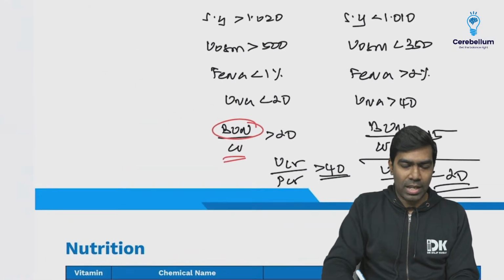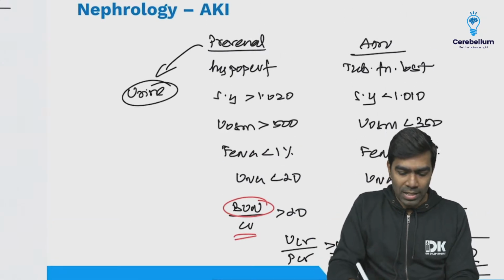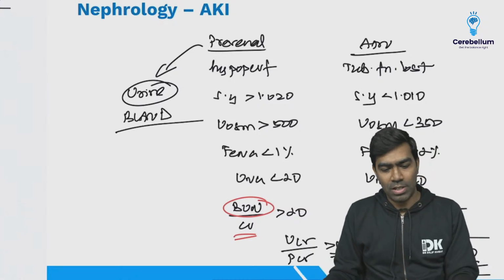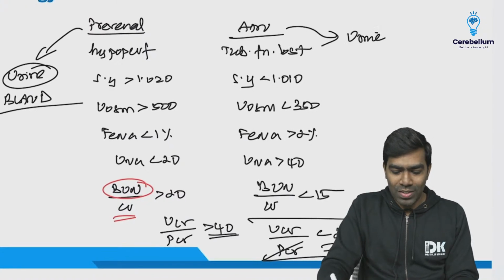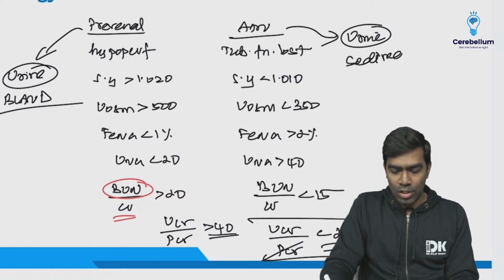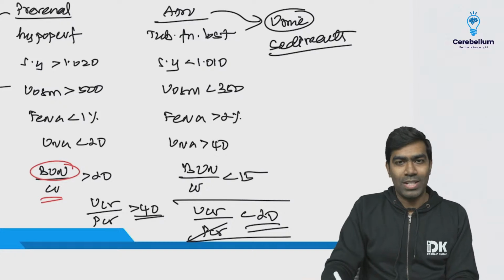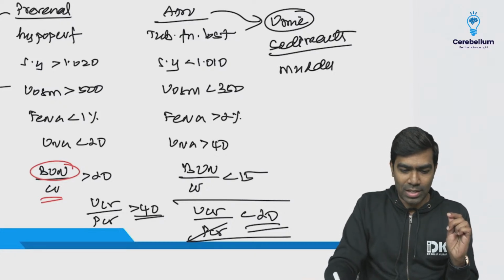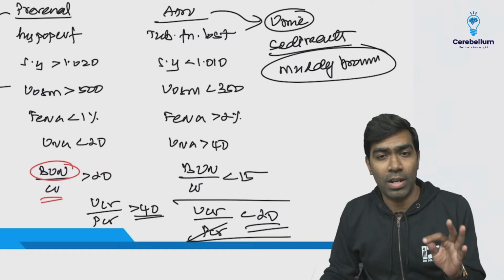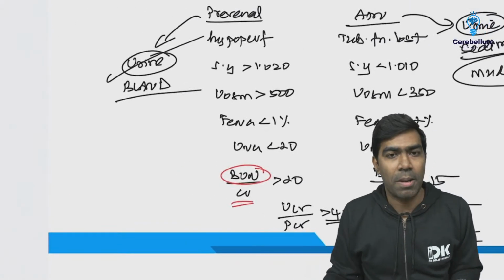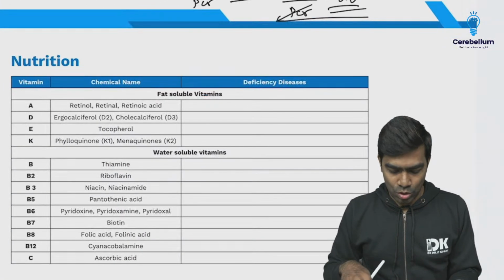And in pre-renal AKI, if you examine the urine under the microscope, the urine will be bland. Urine will be bland in the sense you don't see any cast or you don't see many crystals. But in acute tubular necrosis, the urine will show plenty of sediments. Sediments in the sense you will see classic muddy brown cast. That's what they will ask in exam. The classic muddy brown cast that you have studied in pathology. Muddy brown cast, acute tubular necrosis. But in pre-renal AKI, the urine will be bland. Okay. So now we have completed the AKI section also, which is very, very important.